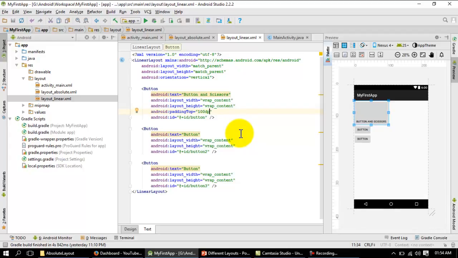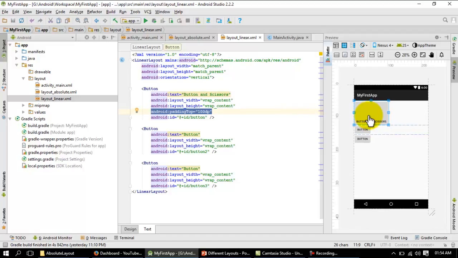So what this padding top actually means is it would create a space inside that particular control. So whichever control I'm using this padding top on, it would create a space inside that particular control.